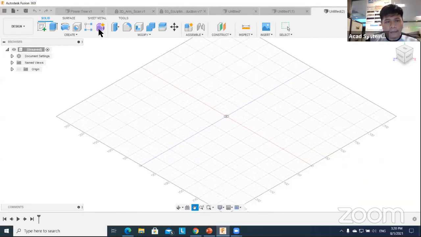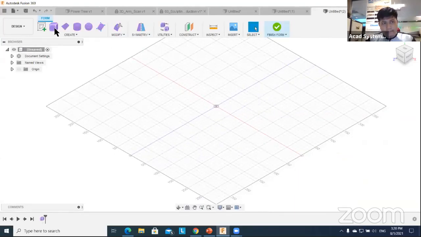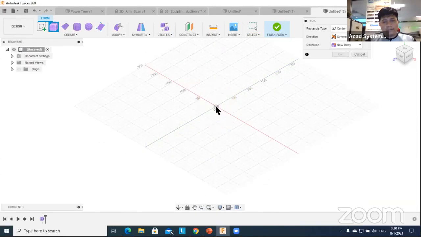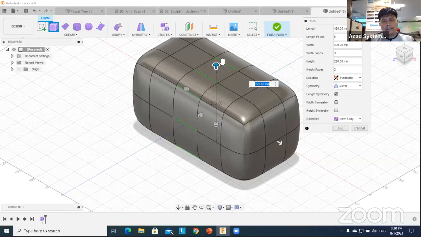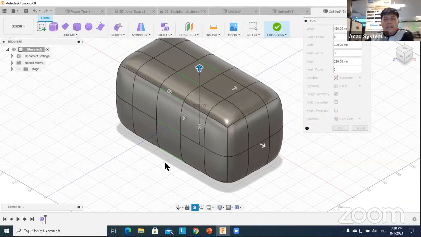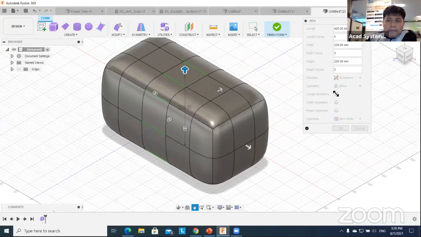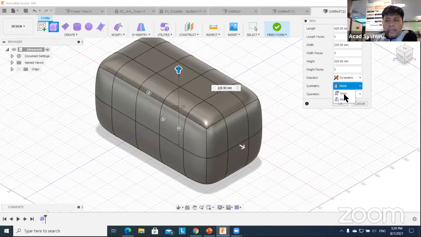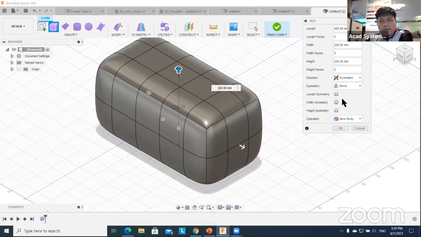The first step is to create form. Click on this area, box, and select the box size. Over here, there is one button to make it symmetric. If you plan to make it symmetric side by side, for example this width, I want this side and this side to always be symmetric.